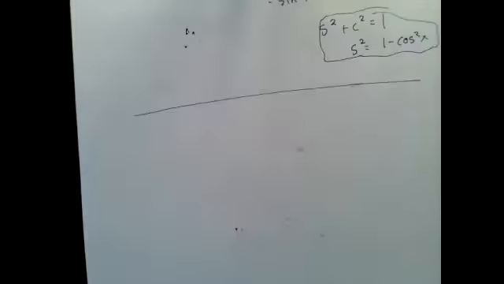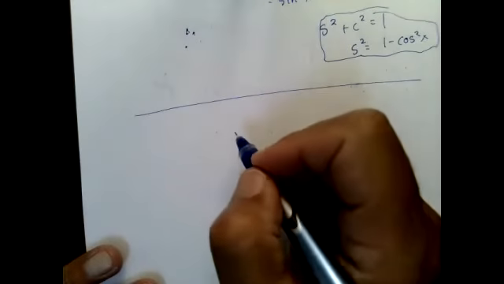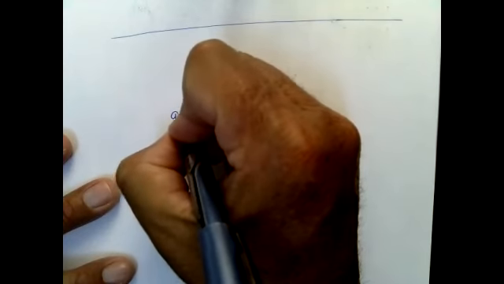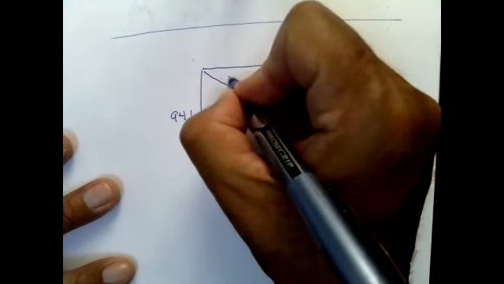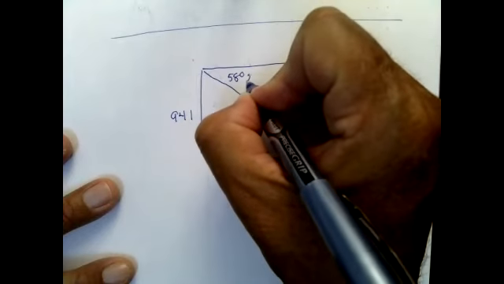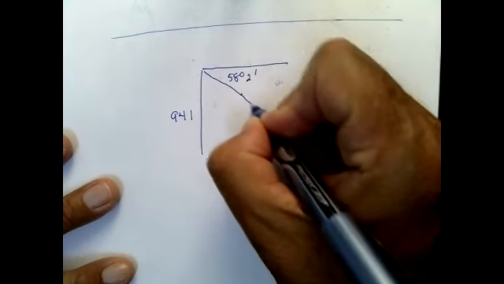Johnny, did you have a question? Yeah, could we go over another one in chapter 6? Go ahead. So it was a word problem, says from a balloon 941 feet high, the angle of depression to the ranger headquarters is 58 degrees and 2 minutes. How far is the headquarters from a point on the ground directly below the balloon?